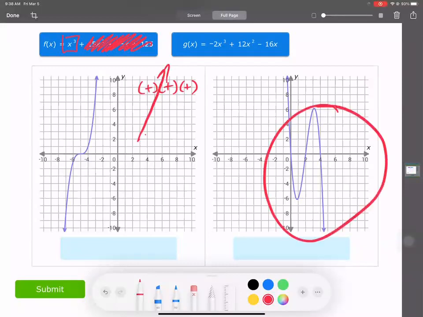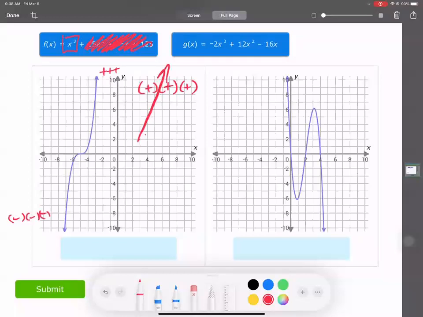Is this graph heading upward? It's not, right? So just by looking at the signs of a graph, you can make a decision which graph this could be. Yes, this is positive, positive, positive goes up. But what about on the left side? Is a negative times a negative times a negative? How come you use 3 negatives, Mr. Go? Because x cubed will give me 3 variables. X, x, x. And what if I told you these were all negative? Negative, negative, negative. Then they would stay negative. This would shoot down to negative infinity.